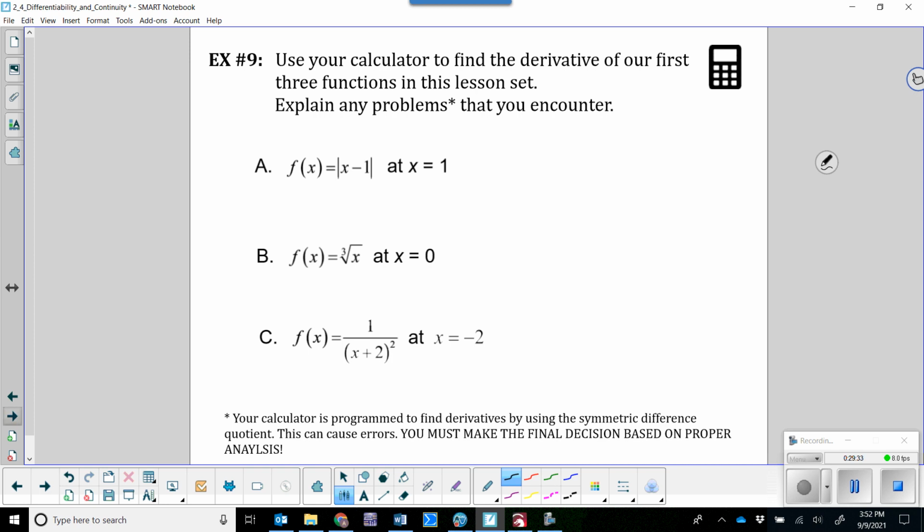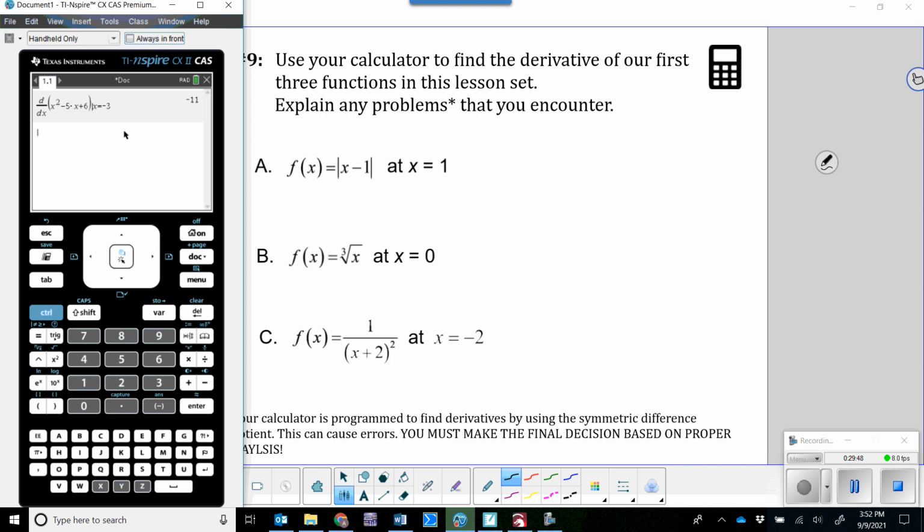on the different calculators, or do the derivative on the calculator, okay, and what happens. So I am going to do these because this is really important, and you need to make sure you're practicing with your calculator, because what's going to happen is you're going to get answers when you're not supposed to. Okay, and this is what the caution is always with a calculator, is you need to be sure you understand whether you should get an answer or you should not get an answer.